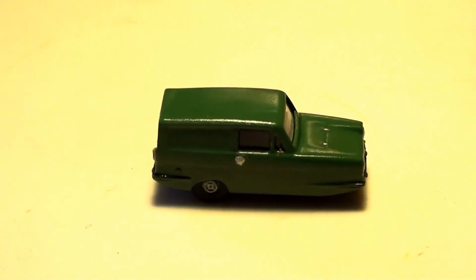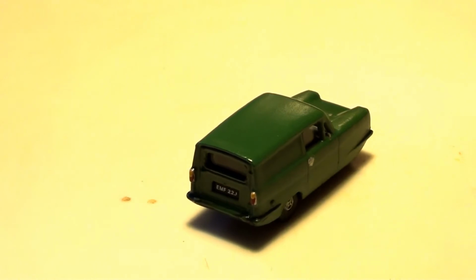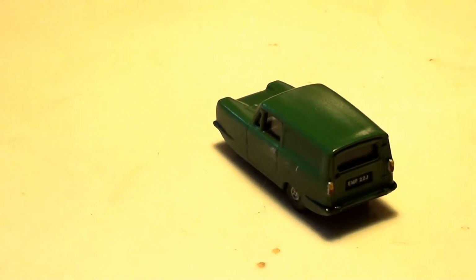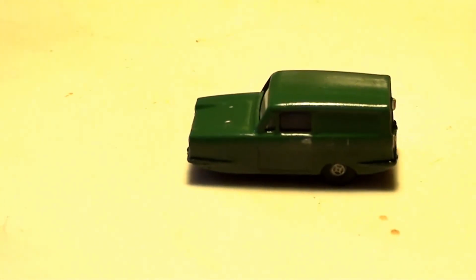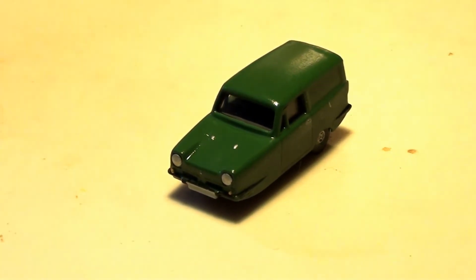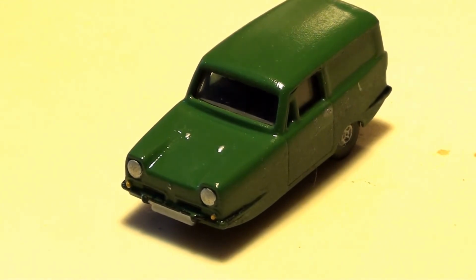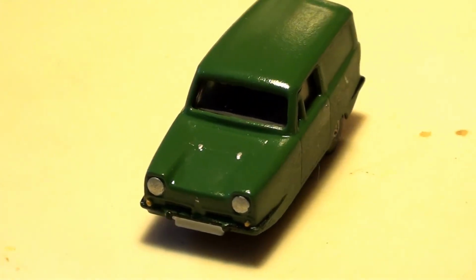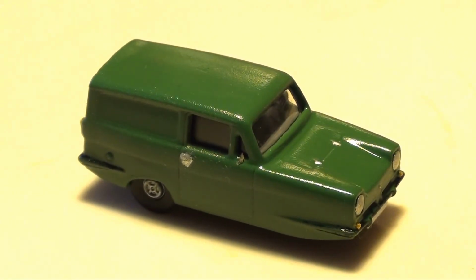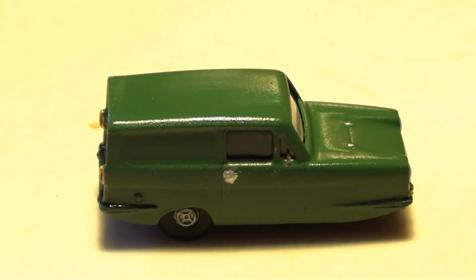So a very slight weathering, nothing too heavy, just a bit of dirt and muck around the bumpers and the underside. And there it is, one Robin Reliant. I've decided to leave the front plate blank as I don't know what his actual plate was. There's quite a bit there for you lot. And picked out the indicator with some paint and just the basic details, just like that. The paint on that handle is a little bit heavy, but we'll clean some of that off in a bit.